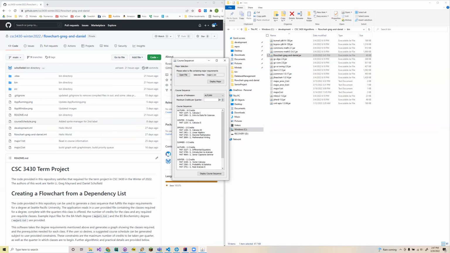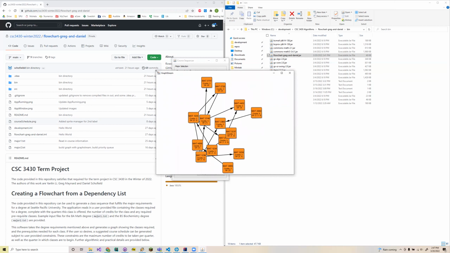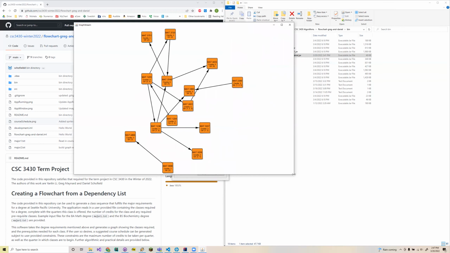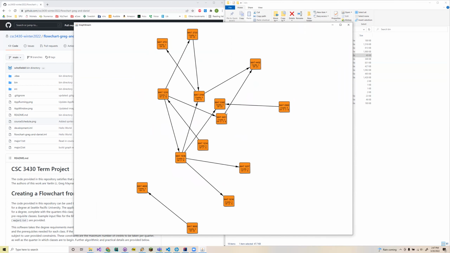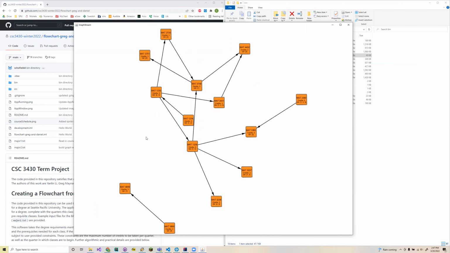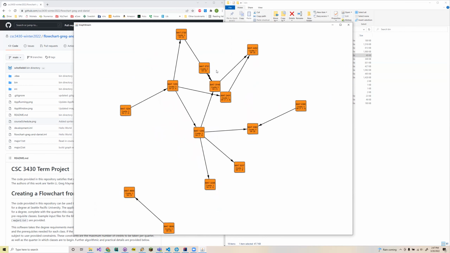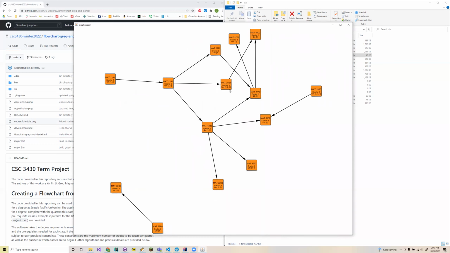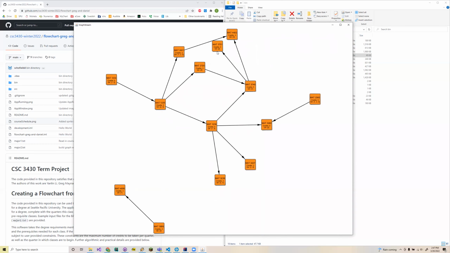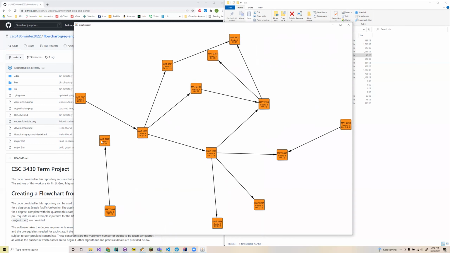The other options that become enabled when you load a file are the options to view the whole major as a graph of requirements, and so that option is here. And this window is resizable, so we can get a better view. And it seems to load randomly in terms of how things are arranged, but it's usually not too bad to get it arranged so that it's more visible.